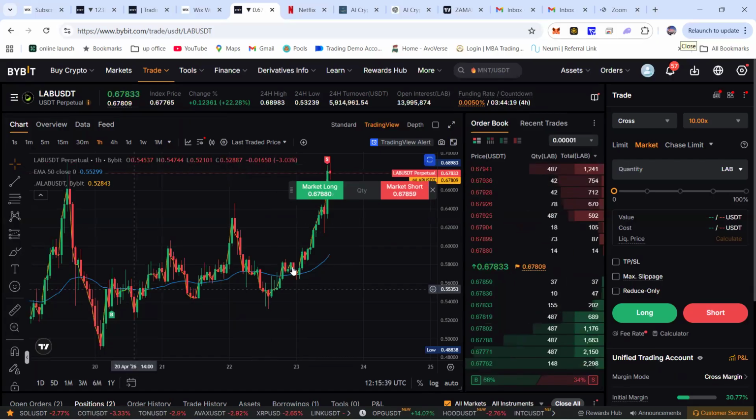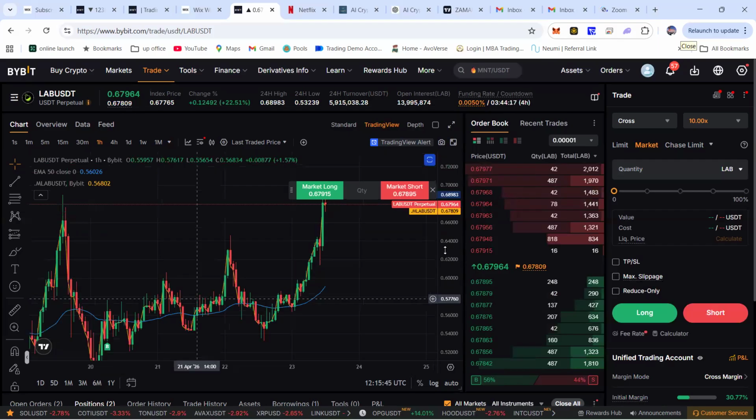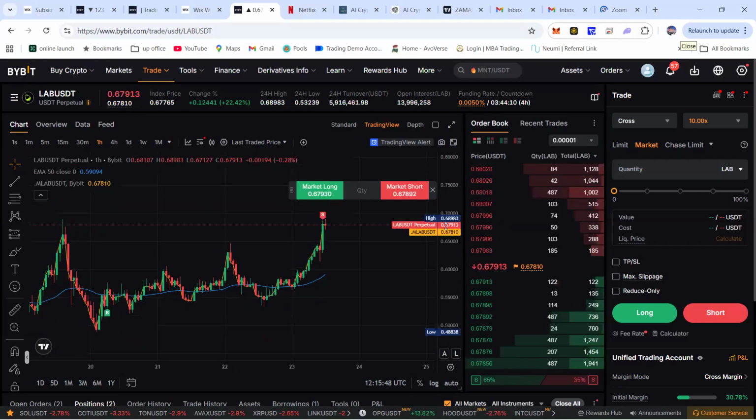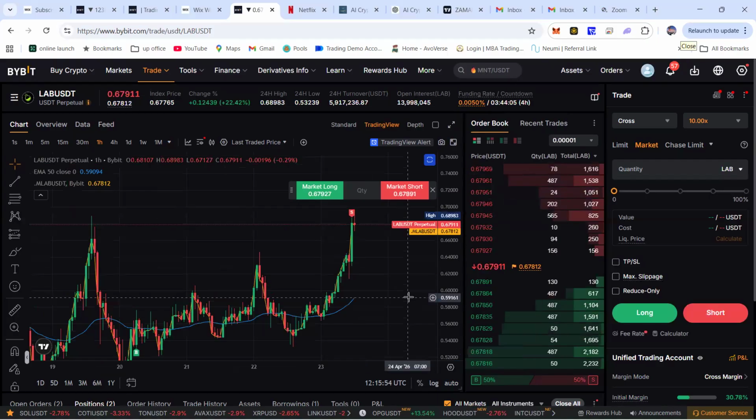And what it shows you on the chart is, you can change the scale like that, and then you can just drag the chart around to wherever it is so you can visualize it the easiest.